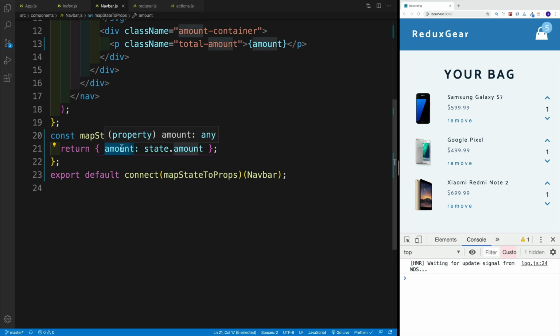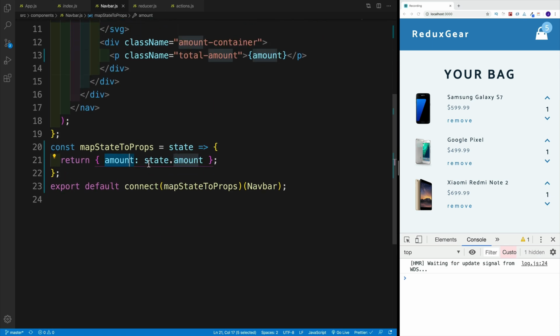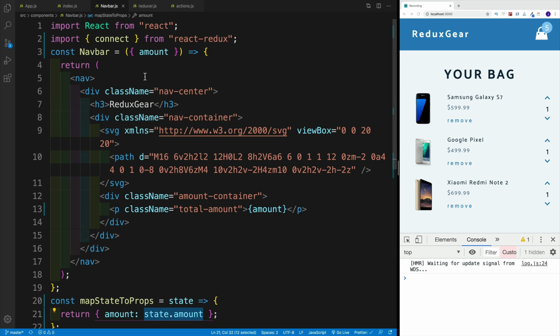So again, if I'm going to name this banana, of course, up in the navbar, I'm going to be accessing this time the banana prop, and then whatever value I'd want. And in this case, I'm just picking from the state, whichever value I would want. And of course, I set it equal to, and now I have access to my amount prop. And then in the component, I can just display whatever the value the amount prop has.